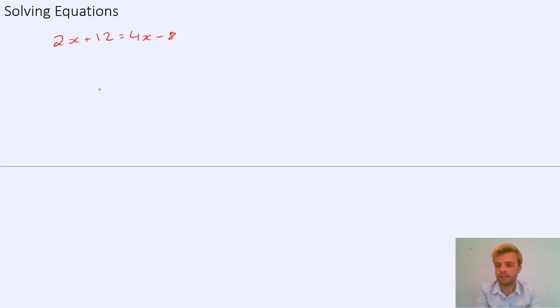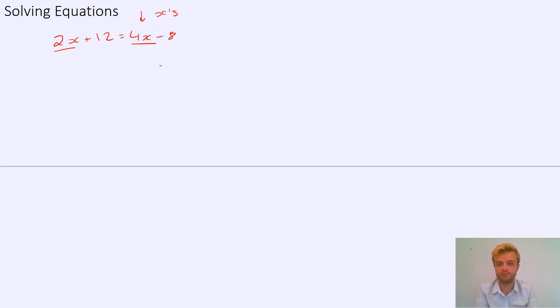Now, if we only had x's in one place, this would be a lot easier to solve. So actually, our first step for solving an equation like this is to get all the x's in the same place. Now, piece of advice, try to collect the x's where there's already the most of them. So you can see we've got 4x here and 2x here, which means the most of them are on this side. So this is where we want our x's to be. And there is a reason for that, which I might explain later.